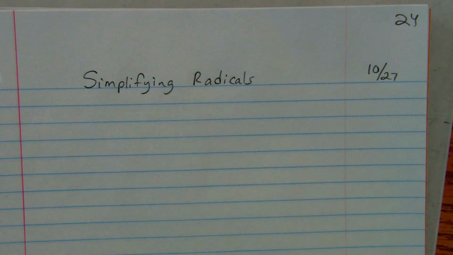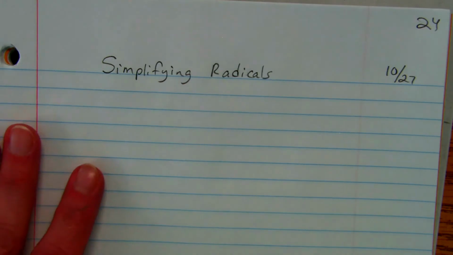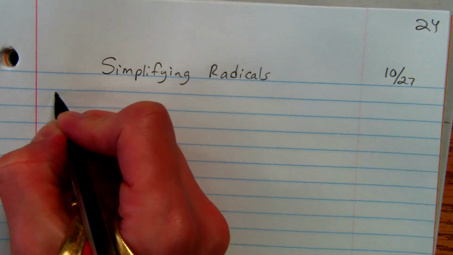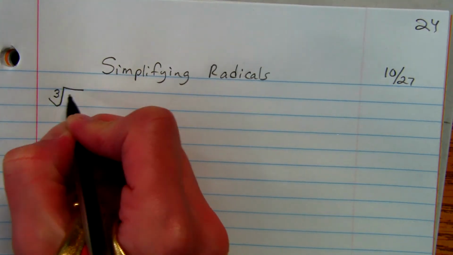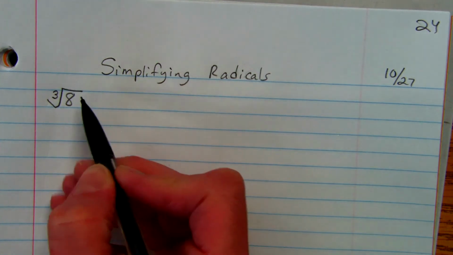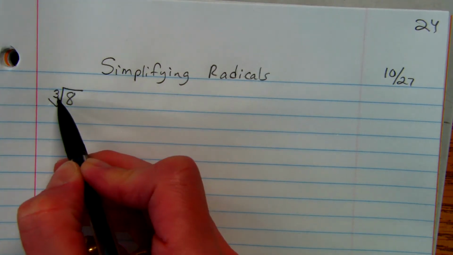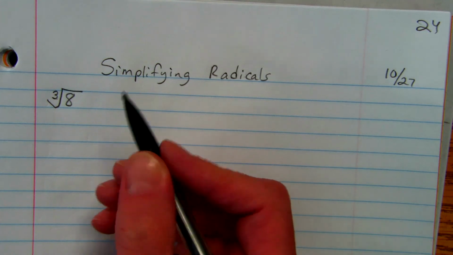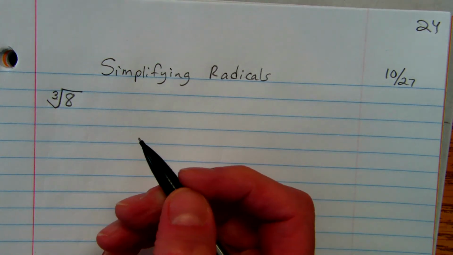All right, so we are going to simplify radicals with different indices today. What we're going to start with is we're going to set up a cubed root. So I want you to write the cubed root of 8. So cubed roots, if you recall from earlier classes, have a little 3 here, and it's the inverse of doing a cube. There's a little bit of terminology that goes with all the pieces here.